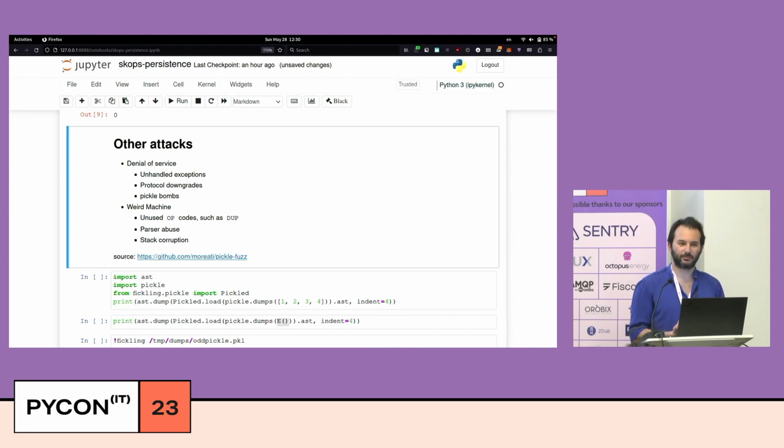It duplicates whatever is on top of the stack. The pickler never produces this opcode, but the unpickler and the pickle machine understand it. So one thing you could do is have an unpickler that just refuses this, because if you have DUP in your opcodes, somebody has done something funny with your file. And there are a lot of other parser abuse and stack corruption issues there.